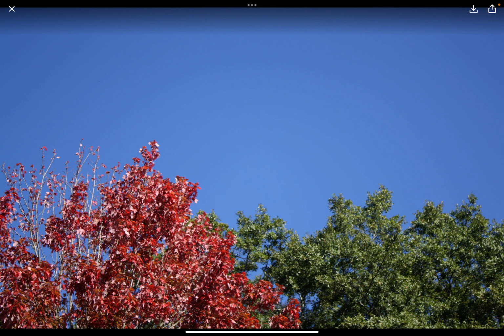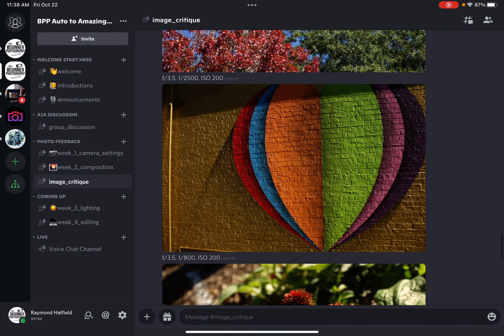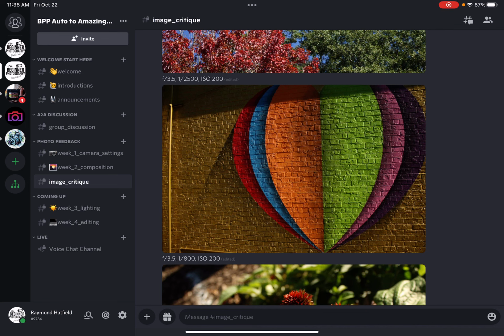Entirely blue sky. See, if this sky was filled with clouds, it would be a little bit more difficult to be able to tell what's the subject. And the subject is we have two very competing different trees here. So great job. It's very cool. So 200. I like this photo.